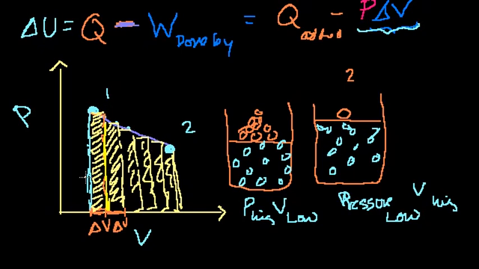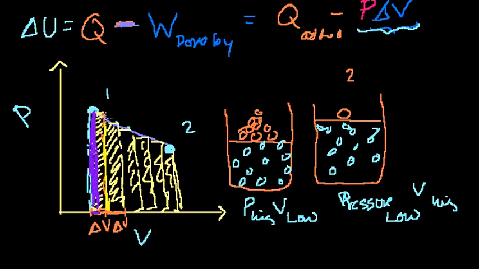And what I would say is, well, if you're worried about that, what you should do is use smaller increments of volume. And if you want to have smaller changes in volume along each step, what you do is you remove even smaller pebbles. And this goes back to trying to get to that ideal quasi-static process. So if you did that, eventually the delta v's would get smaller and smaller and smaller, and the rectangles would get thinner and thinner. You'd have to do it over more and more steps.